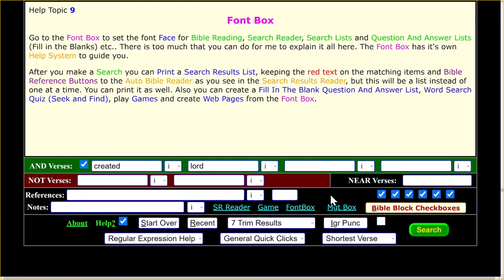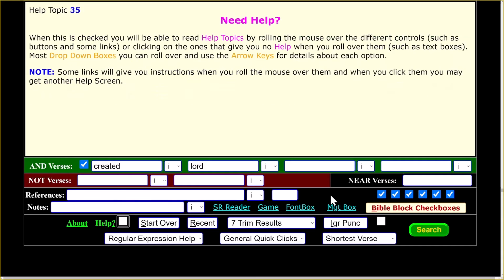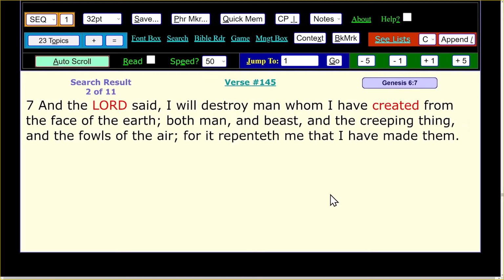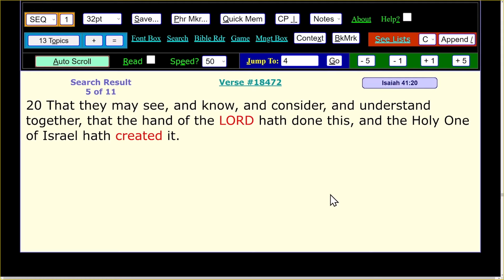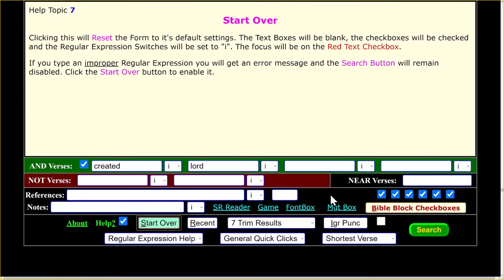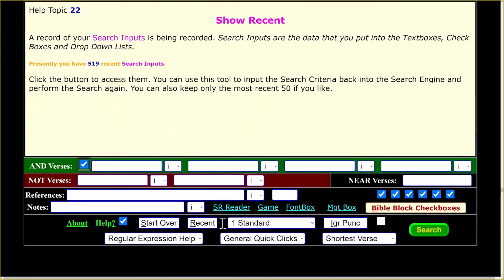So let me go see what search results I have. I started Genesis 2:4. So if I typed in 6:7, it's going to find that one first, and then 41:20. So let me try that. Let's go back to here. Let's start over.